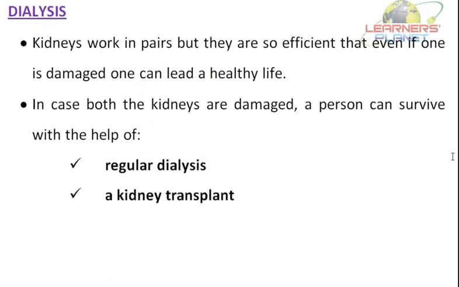Yes, students, dialysis. Now students, kidneys work in pairs, but they are so efficient that even if one kidney is damaged, a person can lead a healthy life. And in case both the kidneys are damaged, then a person can survive with the help of regular dialysis or a kidney transplant.